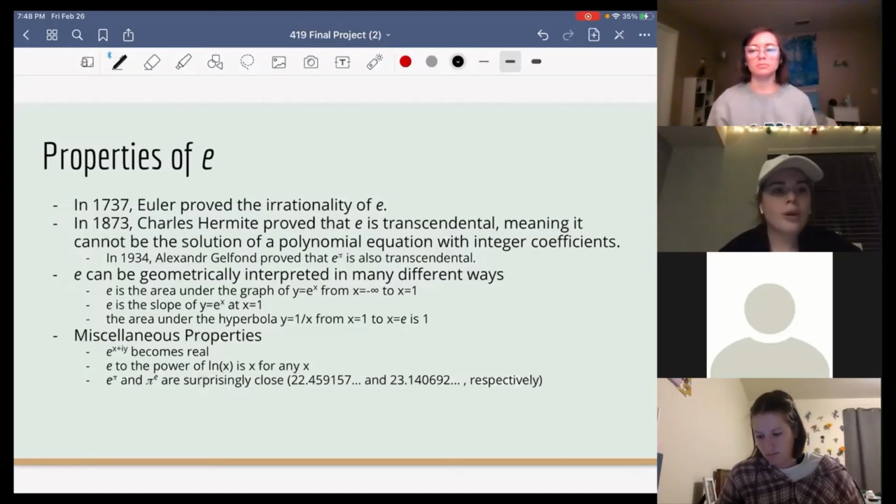It's just overall pretty interesting that the two big irrational numbers in math that have so much meaning and applications are very, very close to each other on the number line, given how many numbers exist. So it's kind of curious that e and pi are so close, and their relationships with each other show some interesting things as well. So yeah, that is all we have to talk about e.